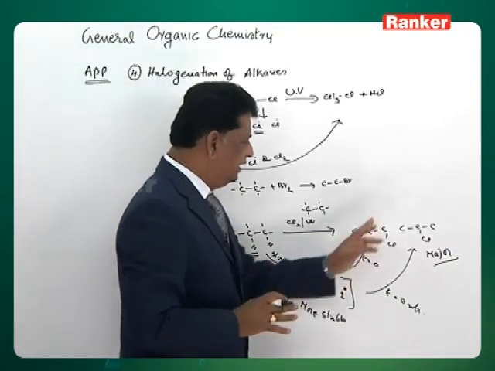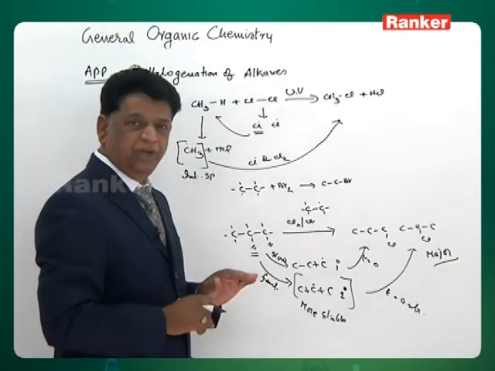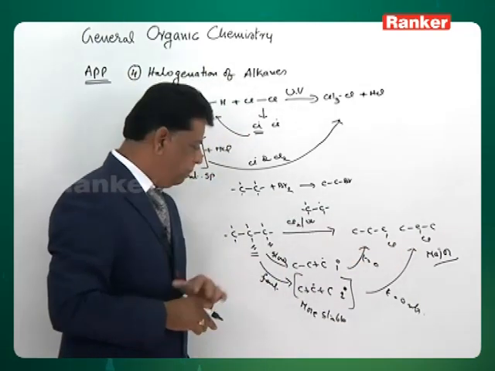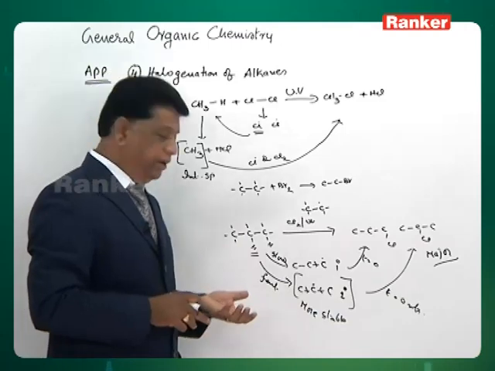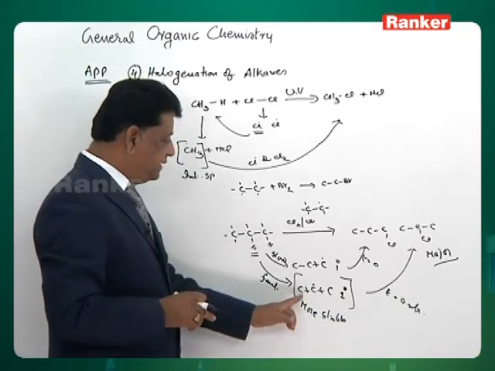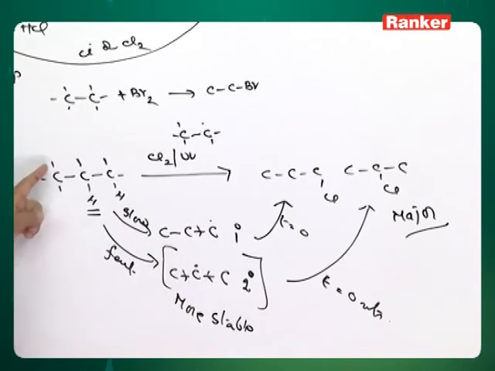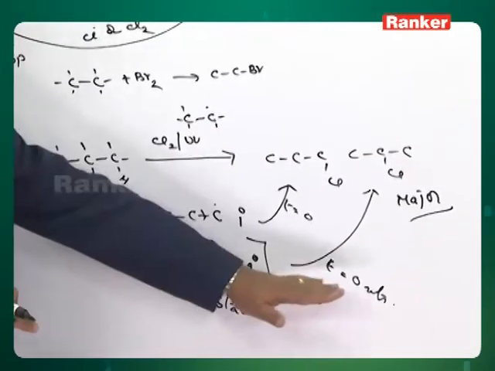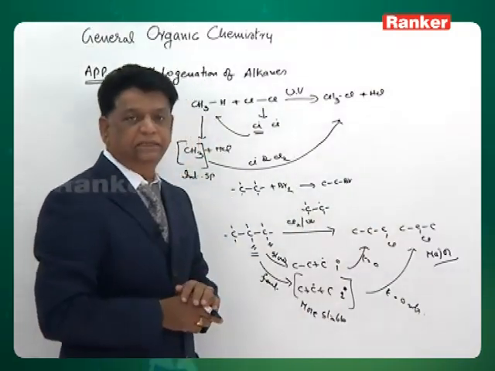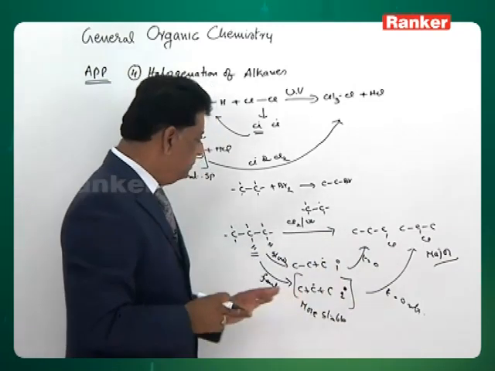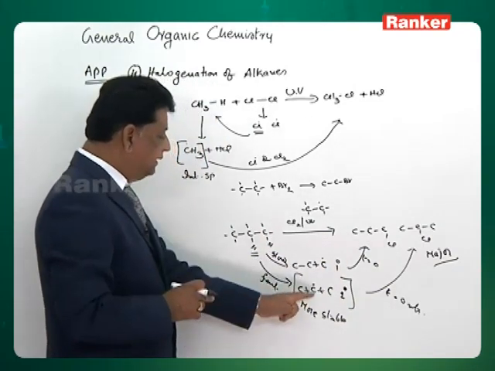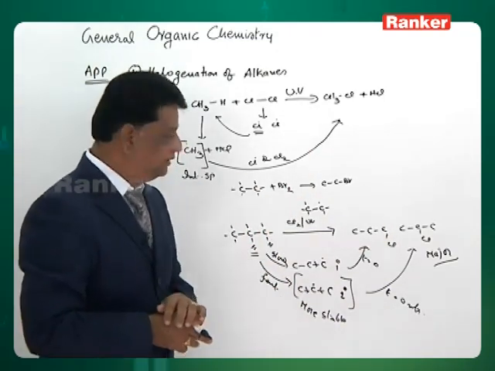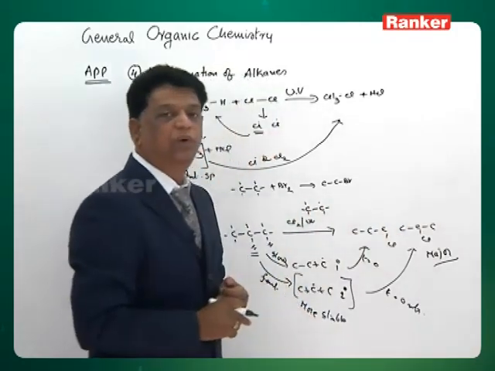It is totally different. Never say 2-chloropropane is more stable, that is wrong. We do not have a phenomenon to discuss the stability of the 2-chloro product. But in the intermediates we have a phenomenon backing it, that is the inductive effect, which says this intermediate is more stable. Therefore, step 1 will become the fast one. Because it is a dot versus dot reaction, it takes place instantaneously. So, the second step is not delayed, only step 1 matters, which is fast, therefore the major product will always be in favor of 2-chloropropane.